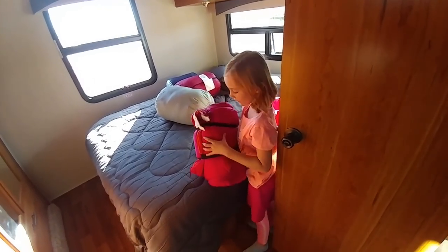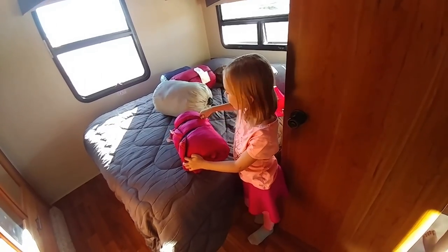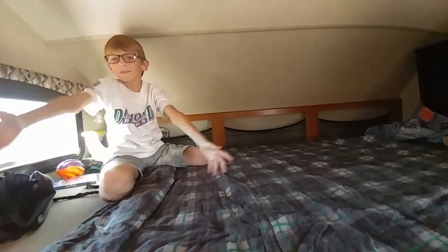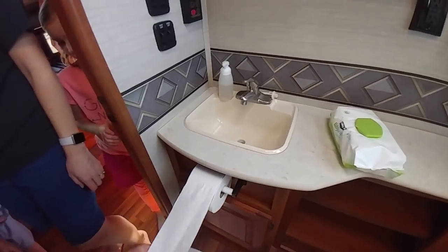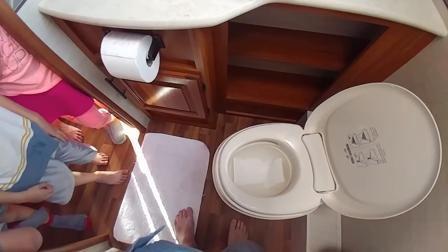I'm unpacking my sleeping bag so I can get into my bed. How did you get so lucky to get the biggest bed in the whole RV? Oh, I wanted this loft. When you go poop, take a piece of toilet paper. You lay it down in there. Like that. Keeps it clean.